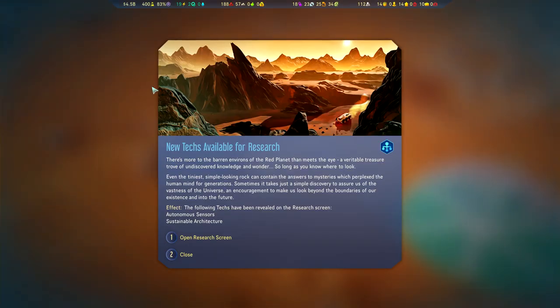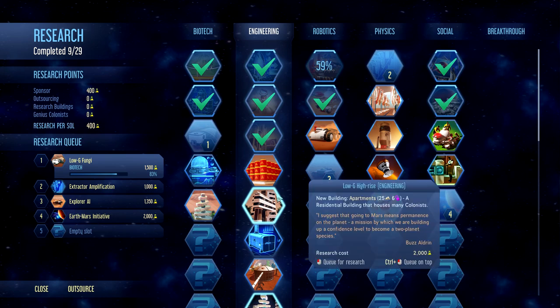Anomalies researched. There's more to the barren environs of the Red Planet than meets the eye. A veritable treasure trove of undiscovered knowledge and wonder, so long as you know where to look. The following techs have been revealed on the research screen. Autonomous sensors and sustainable architecture.